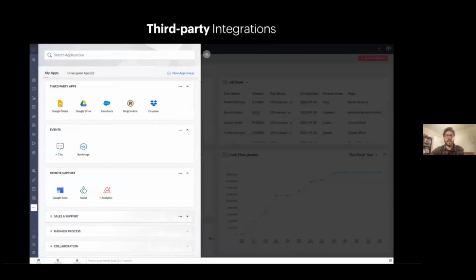In addition to being able to launch all your Zoho applications, you'll also be able to launch third-party applications from this as well. So say you are actually using an application from Salesforce, we can integrate the Salesforce single sign-on into the Zoho single sign-on, and then you can launch that Salesforce application right from Zoho One.